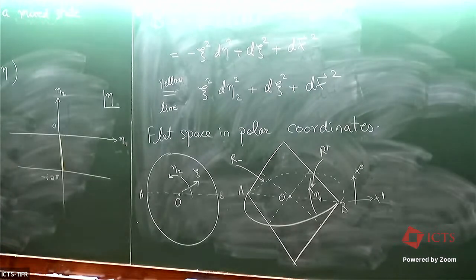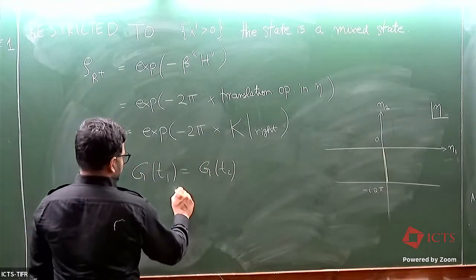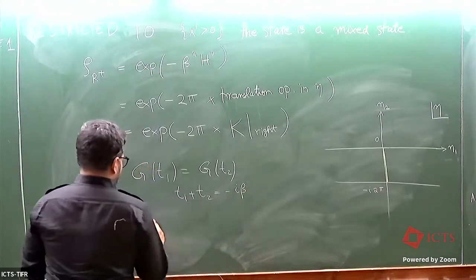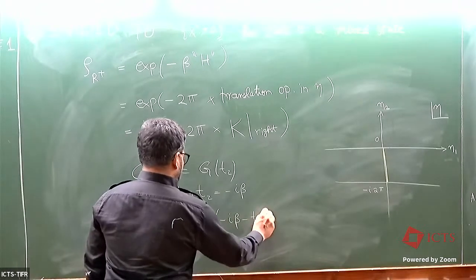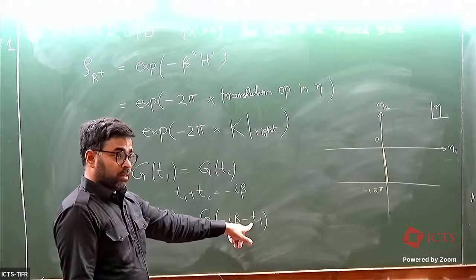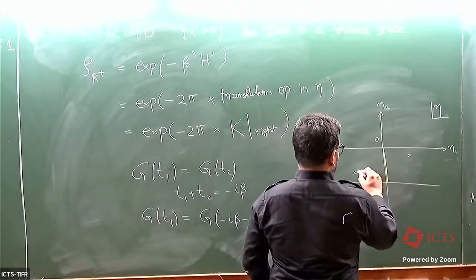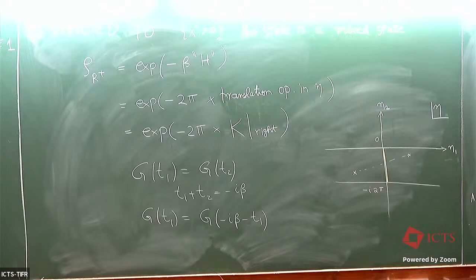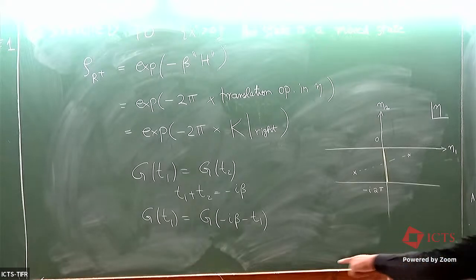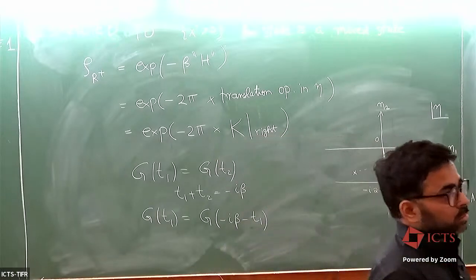Sorry, I should have emphasized, I kept saying periodicity. Notice that this condition, G of T1 equals G of T2 when T1 plus T2 is negative i beta, says that G of T1 is G of negative i beta minus T1. So it's not exactly a periodicity condition because of this minus sign. It's actually a reflection kind of condition. Remember this midpoint thing that I was drawing, that you have to have the correlator equal when you're separated by this. That is really the property that I'm showing by writing that equality between the two Cauchys. Think about this, G of T1 is G of negative i beta minus T1, and that's exactly that.